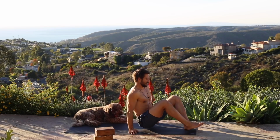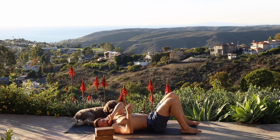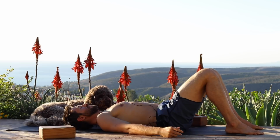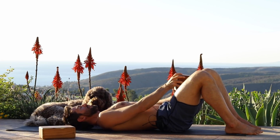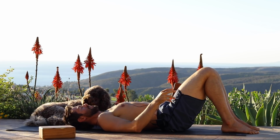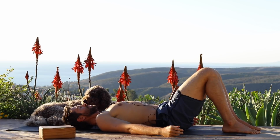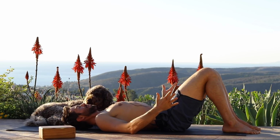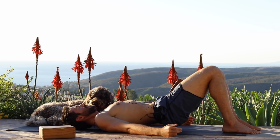So we're going to start to learn this. Lie down onto your back and first find neutral with your lower back: flatten, arch, and then right in the middle. Maintaining your neutral, put a block in between your thighs. And then press down into your feet with your inner legs even into the block. You're going to feel that one leg wants to squeeze in more. Instead, can you come up evenly?